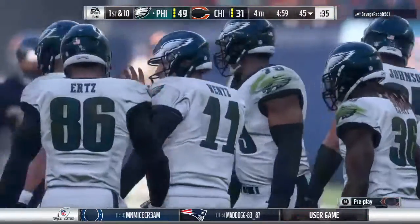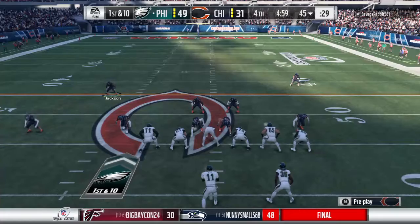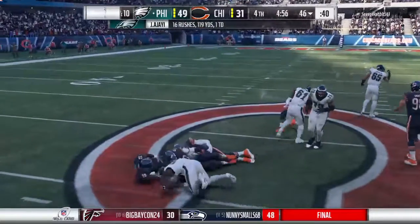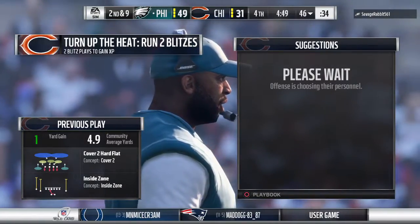That's another mistake there on the drop pass on 4th. And we've seen them do things like this all game. It's not hard to figure out why they're down by that deficit. They haven't made plays that are going to keep them in the game or win the game all game long. That's another example right there. It all boils down at the end of it to execution. Either you make the play or you don't.